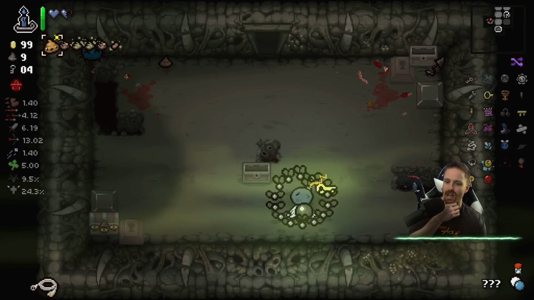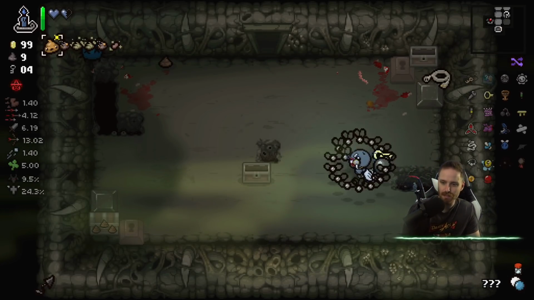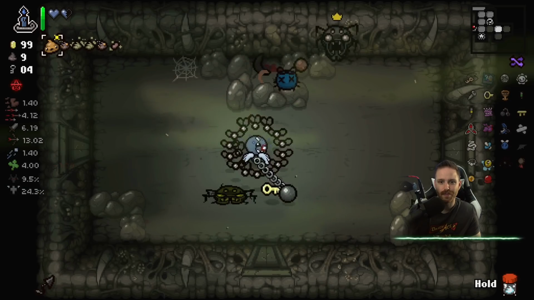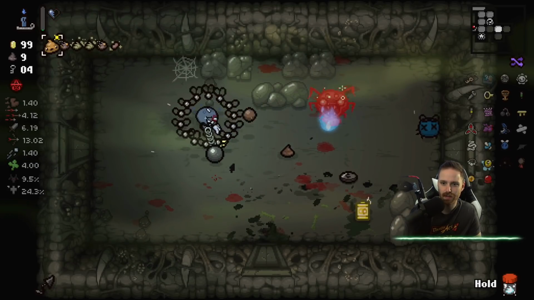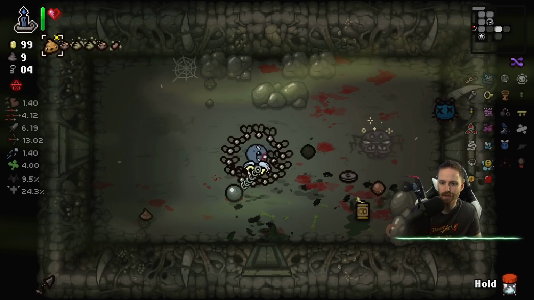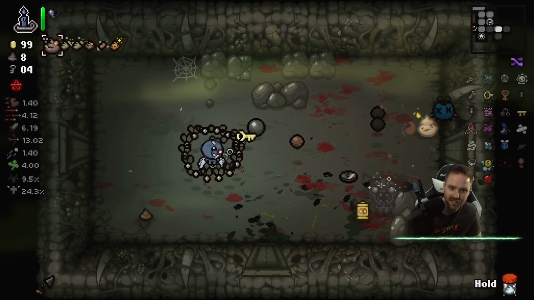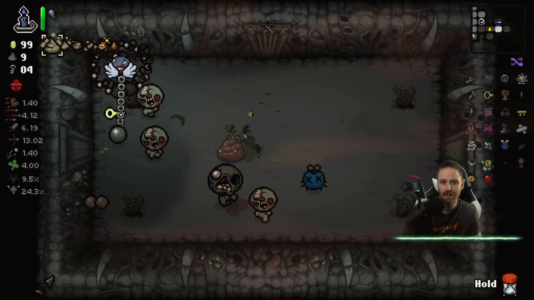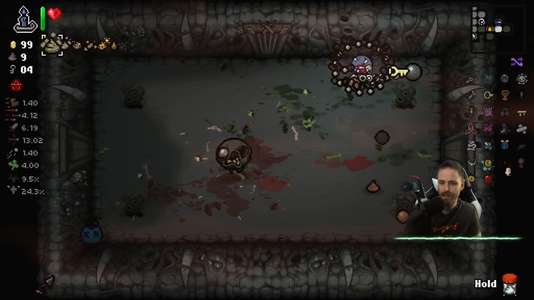Okay. Demon's Tail. Do you think that might save this run? It is possible. But Otz, you're doing so much damage to the umbilical cord. Damn it. Lock down. Speedy champion little shit. What is up with you? I can't even hit him when he's slowed. That's how fast this guy is. Are you kidding me? It's insane.